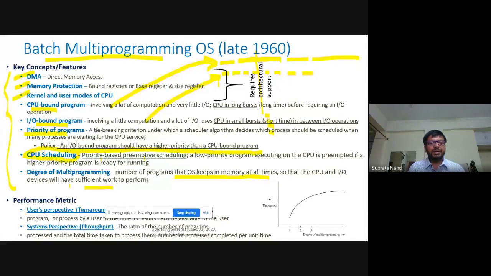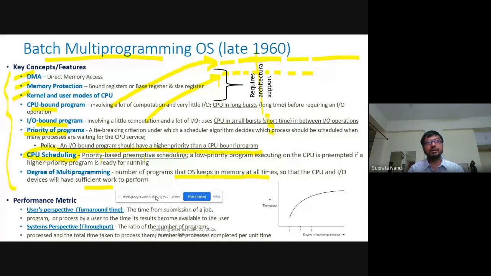And the performance metric earlier, what was the performance metric? It was the turnaround time. So the turnaround time means again the same thing. Now the user is not interacting directly; it's a non-interactive scenario. So the user simply submits the job in the early morning, and instead of the next day evening, now it manages it better. So maybe the operator asks what kind of job you are having.